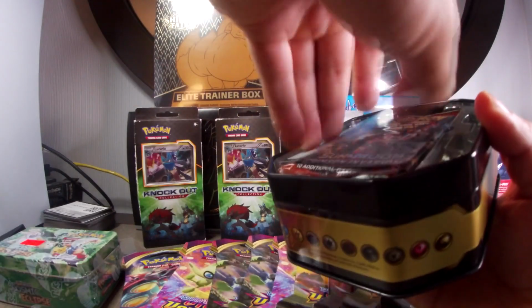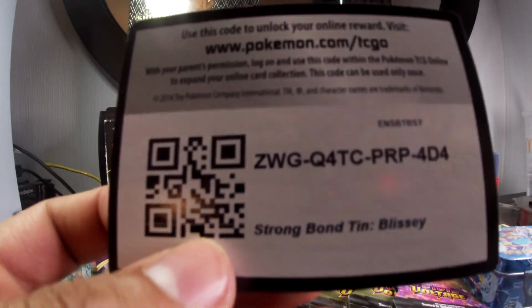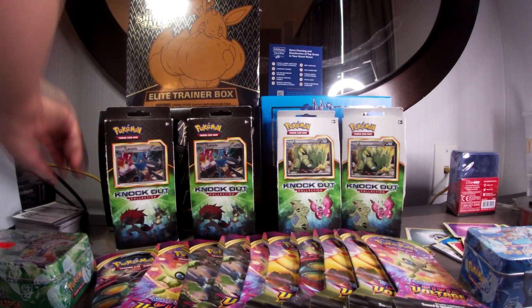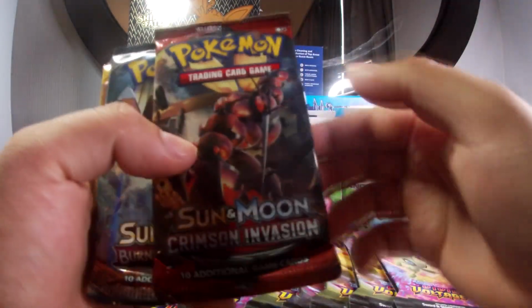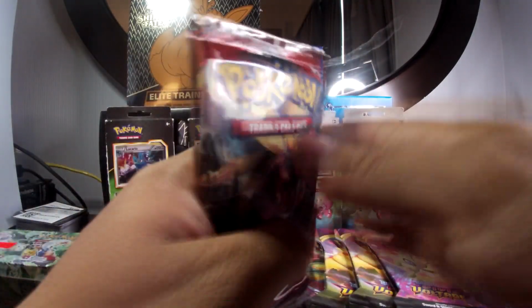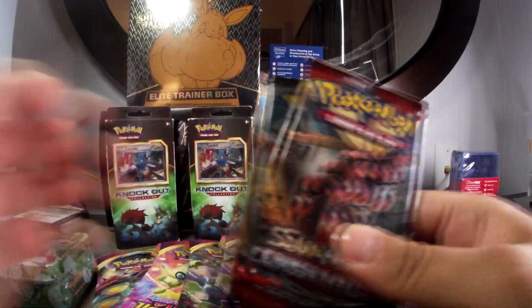All right, I'm gonna give you guys a code card. Let me just put that with the used. And inside we have 3 packs: Crimson Invasion, Burning Shadows, which is good, and Sun and Moon base set. So let's get into these.